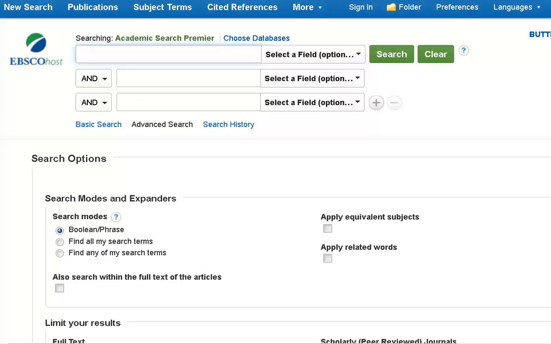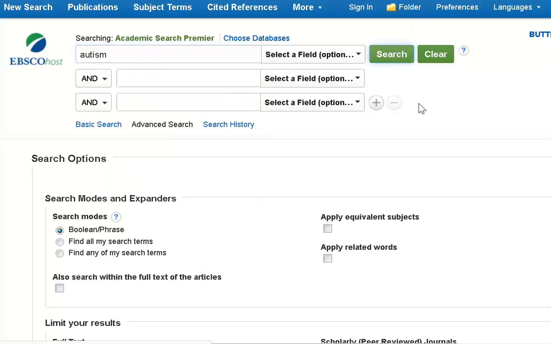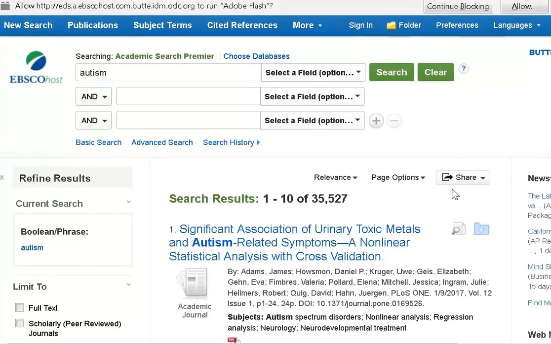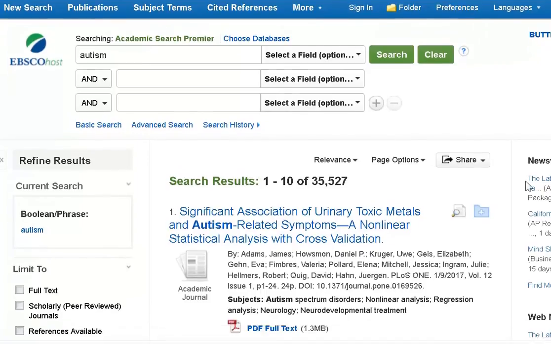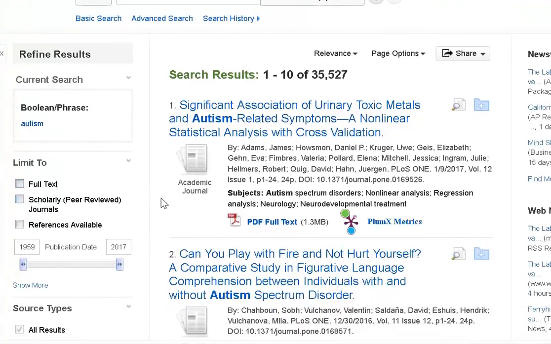So let's say your topic is about autism. Alright. If I just type this in and click search, and this may take a minute depending on how strong your internet connection is. There it is. So you can see here that gives me 35,000 results. That's just way too many. And the problem is going to be, even if I pick the first 5, I'm probably not going to pick the best 5. And maybe the ones I really want are 20,000 in, and I'm just never going to find them. So that's where all of these checkboxes really come in helpful.